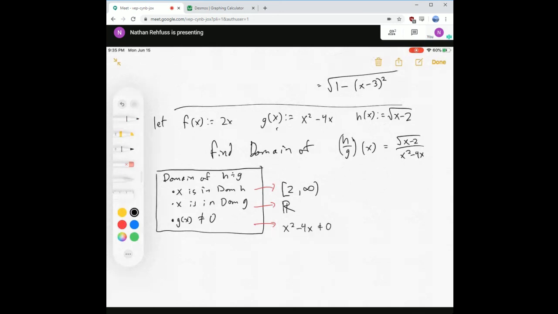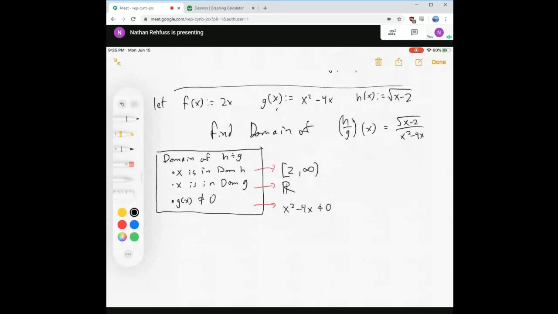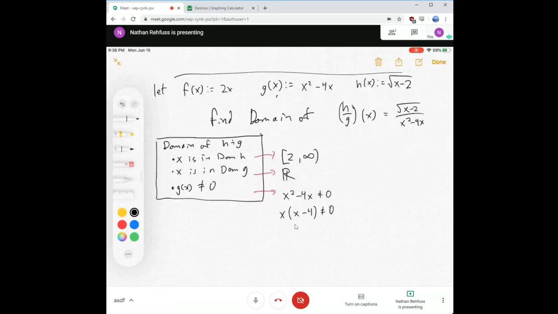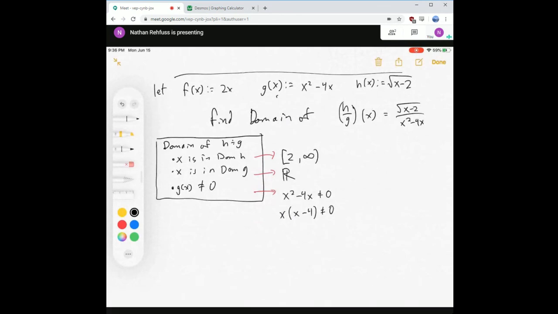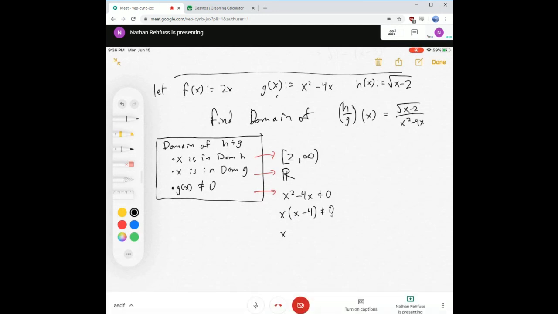Actually, very little effort. I can factor the left-hand side. I can factor out an x and get x times x minus 4. That's what can't be 0. Well, if this thing were to be 0, one of these two factors would have to be 0. That's the zero product property. So x can't be 0, and x minus 4 can't be 0, which means x can't be 4. And those are the only 2 ways that the whole thing could be 0. So as long as x is not 0, and as long as x is not 4, the denominator won't be 0, because 0 would give us 0 minus 0, 4 would give us 16 minus 16. The zero product property is telling us any other number works.